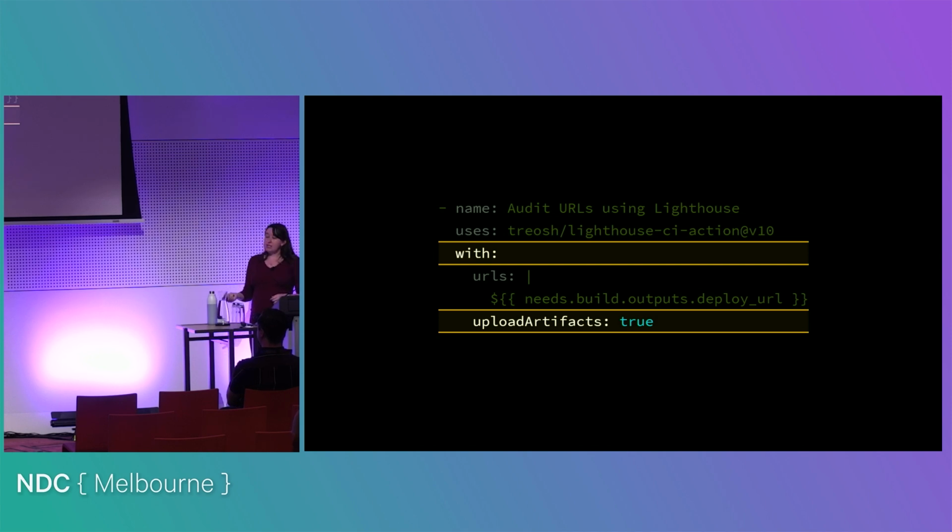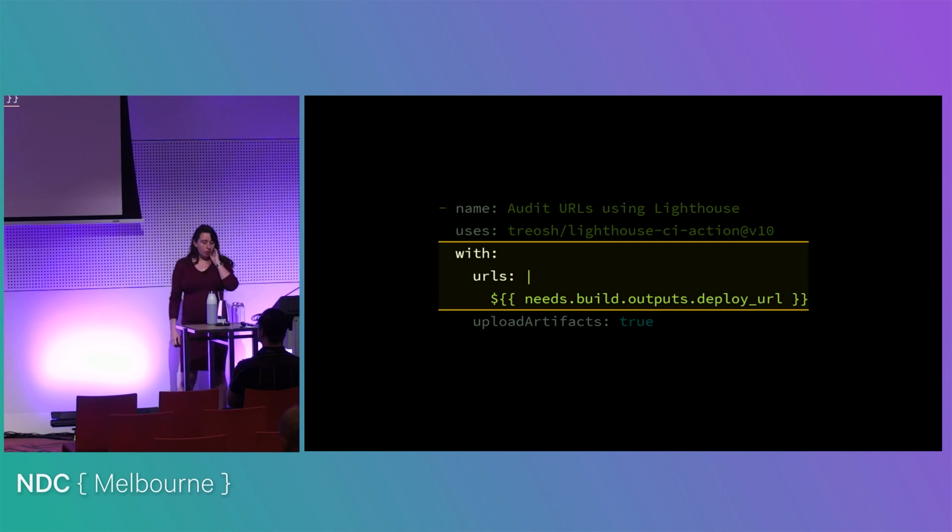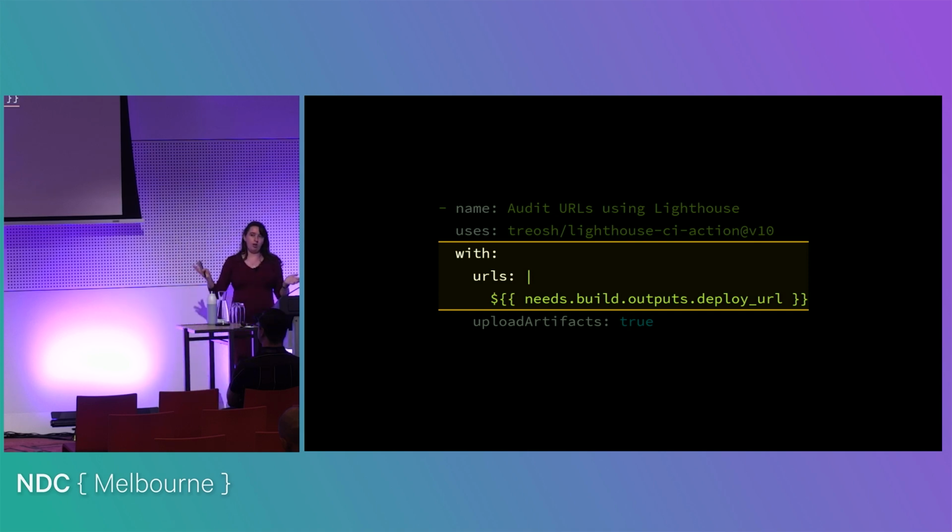We can pass in some information to the package with what we want it to do for this particular step. In this case, I want it to upload the report that it will generate because I want to actually see the results of it. And I want to pass in the URL of our website that we've deployed previously. So, in theory, I should just be able to pass in the deploy URL, because we passed the deploy URL so that we can access it in the test job. So we should be able to go through and do this.